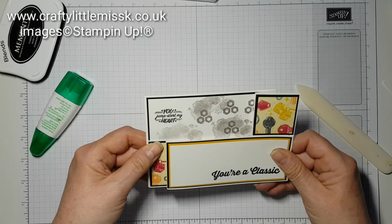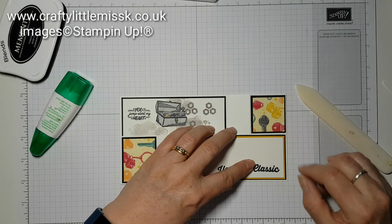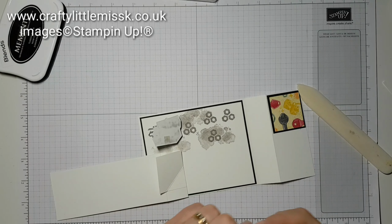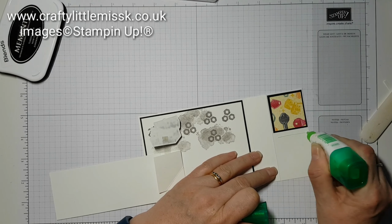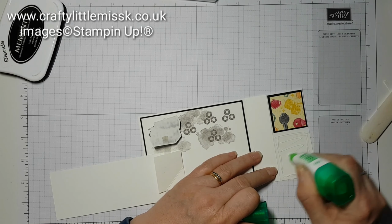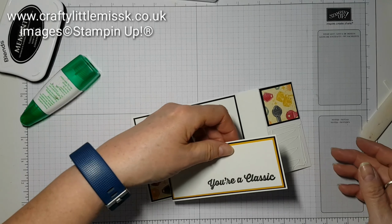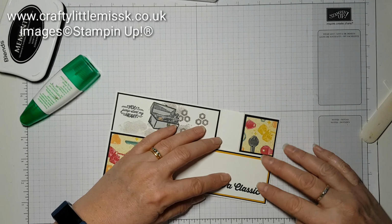Okay, and then what I'm going to do now is the front panel, it almost meets where that black is. So I'm going to make sure that the glue stays about a quarter of an inch or so below your paper, and then you know it won't show above the card front. So I'm just going to lay it flat to stick it all down.